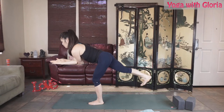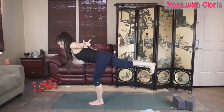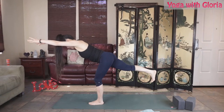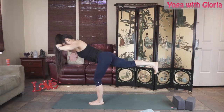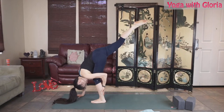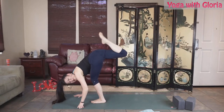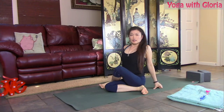Shift your weight forward, find your warrior three. Anything with the arms, float it out, behind, or full pose in front of you. Hands to the floor, standing split. Option for the hand behind the calf. Pressing into the calf as you straighten both legs. And then bring that back knee over to your left. Grab a seat. Lift and twist.